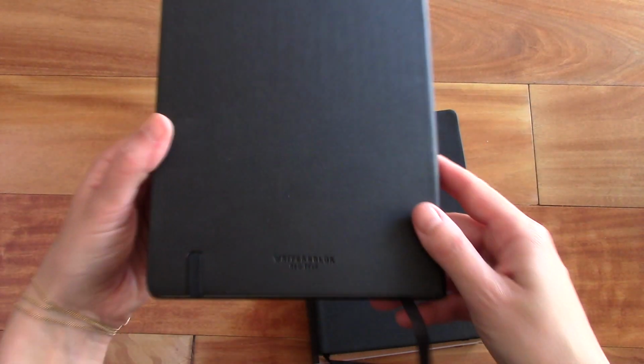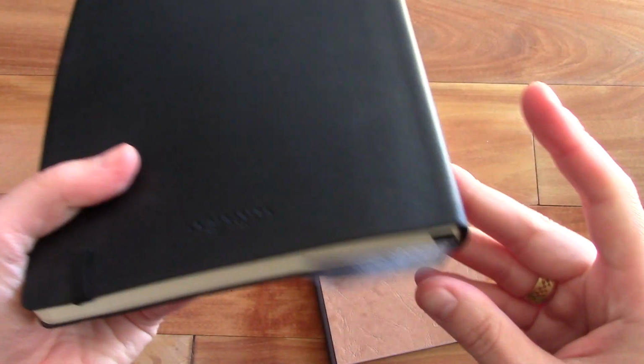I did a review on all of these, so feel free to check out my journal. And here we have a Writer's Block notebook. I think it's Kickerland who makes these, yeah. What else we got here? Another Writer's Block. This is a soft cover version. Okay, and then here we have a Clairefontaine lined notebook. Also soft cover.